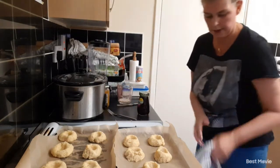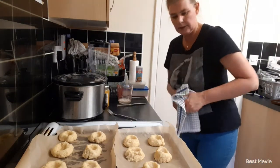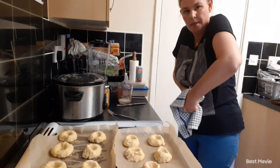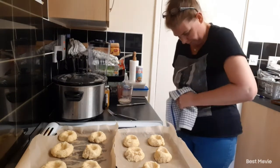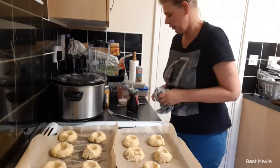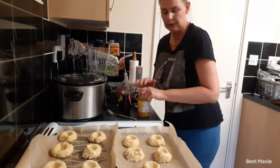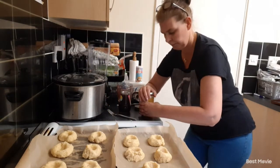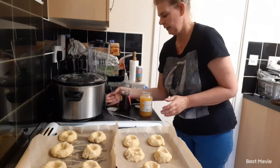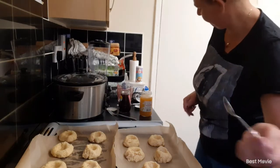I should have done this before, shouldn't I, because now I've struggled taking the lid off. Oh, there we go. It's a good job I'm having an alright day with my arthritis today, or else I wouldn't have been able to do that. There we go. Right, and then a teaspoon again.